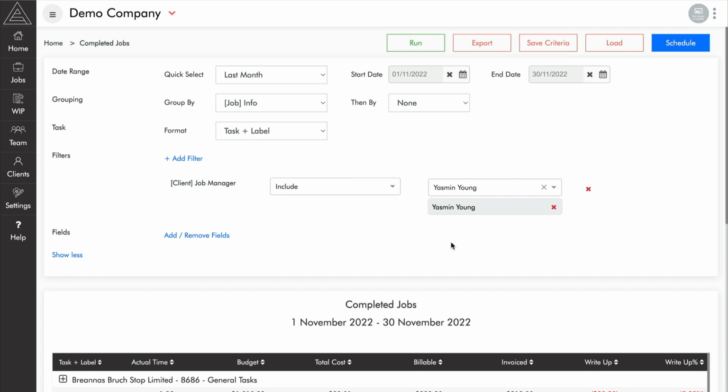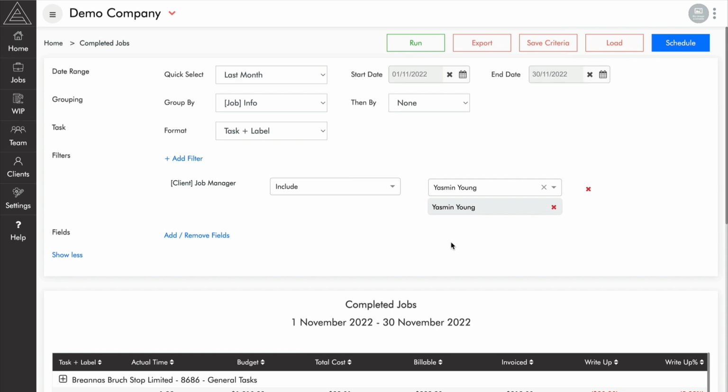The completed jobs report is one of the most important reports to have scheduled to your inbox on a monthly basis. You want to be looking at the jobs that you completed in the last month and sort the report by write-offs or by average charge rate, and share this information with your team so everyone's aware of jobs that people are struggling on. This is really going to help you reduce future write-offs because we're able to identify them as soon as they happen and then put measures in place so they don't happen again.